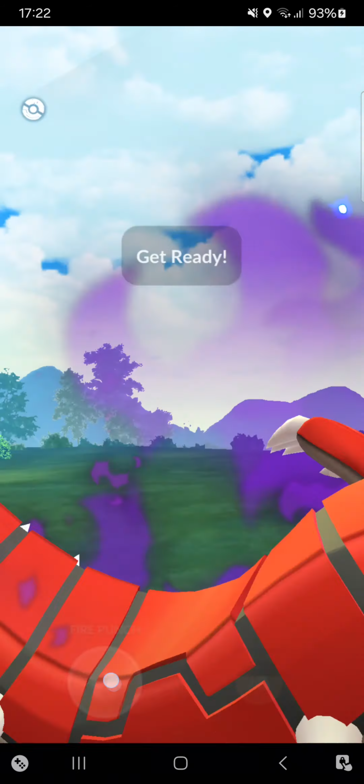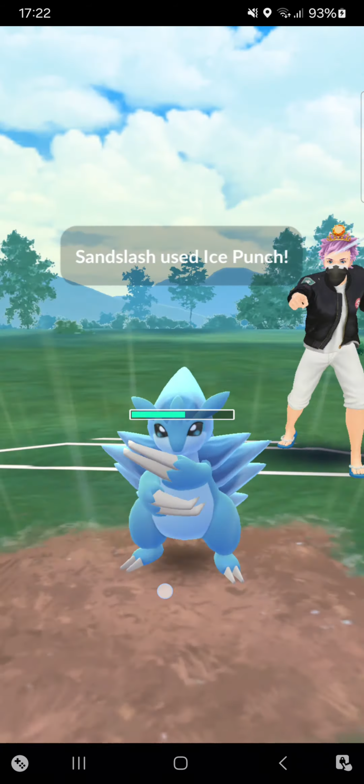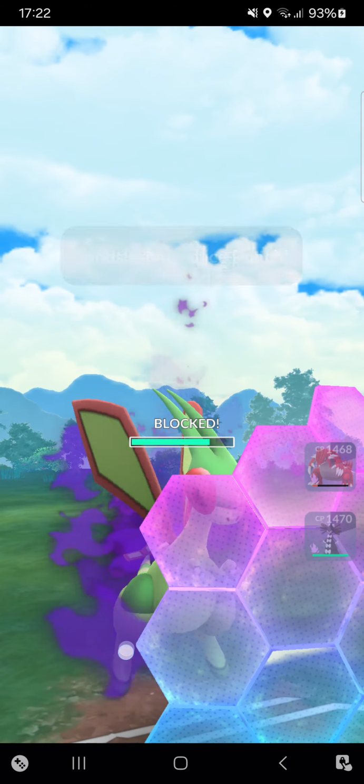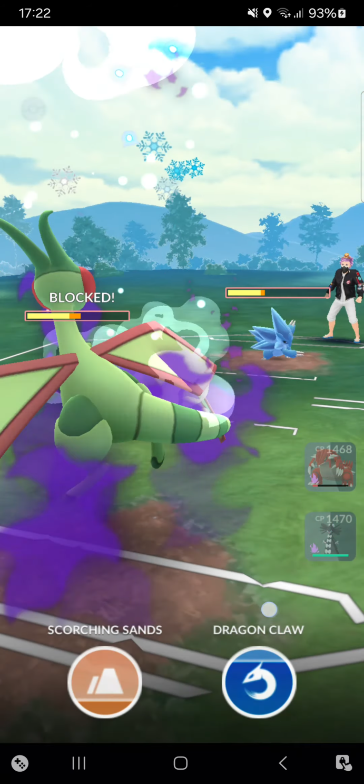Going to shield this move. Yeah. I know I have to do this. And yeah, with my Shadow Flygon. So I'm going to shield this. I need to shield twice. An Ice Spinner. Going to shield. I think that's great. So let's continue.